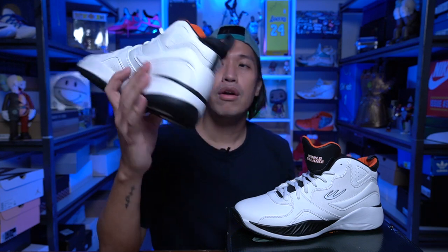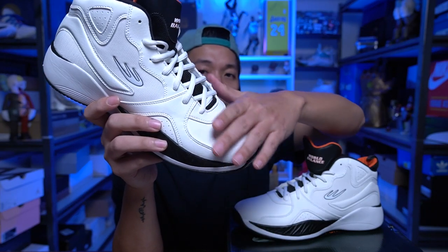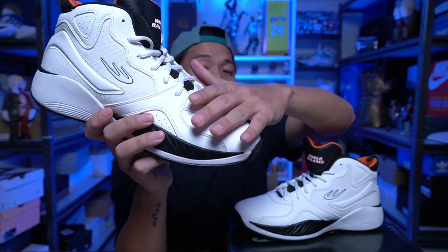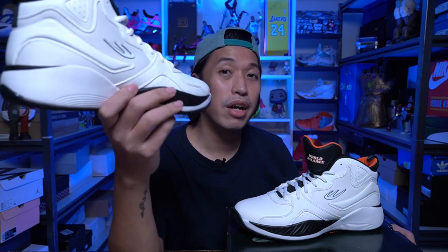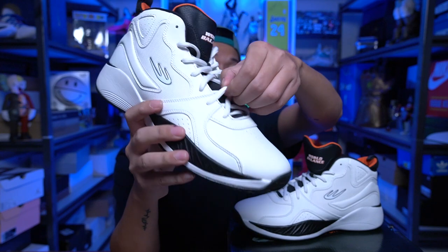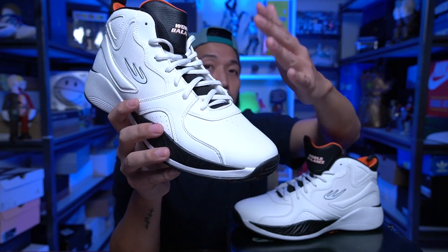But make sure just to get the right size for you. For the Sharpshooter, my size is usually 11. It depends on the socks. I can even go US 10.5 or Euro 43 for this, because it has enough space on top of my forefoot. So this is a very wide footer friendly sneaker. So in terms of sizing, wide footers, maybe you can go true to size, and regular footers, go half a size down. The Sharpshooter uses a traditional lacing system for easy customization to the fit of the Sharpshooter.